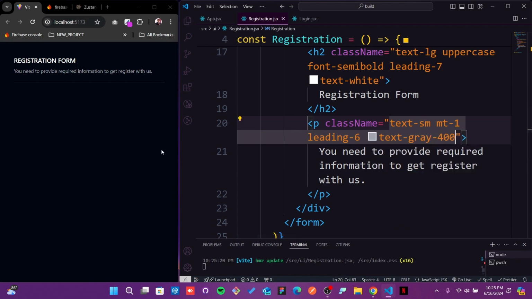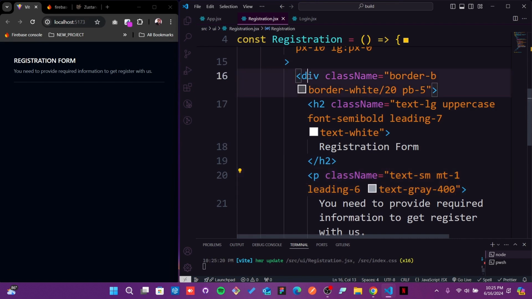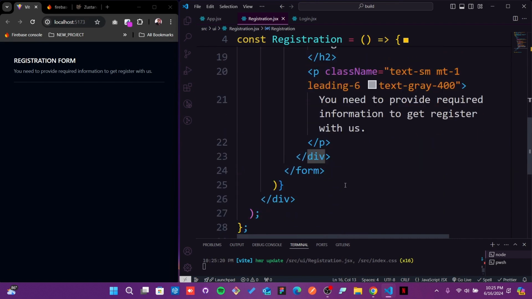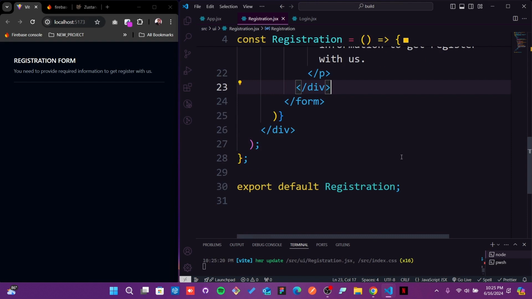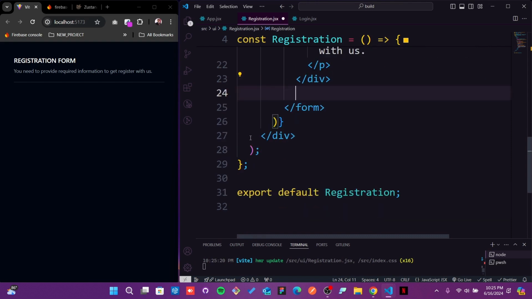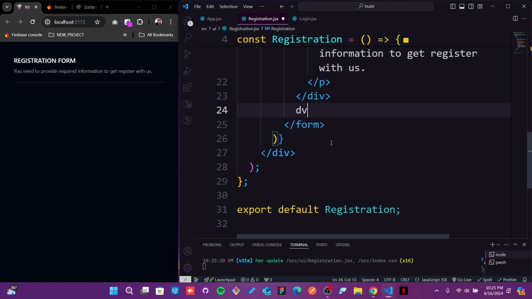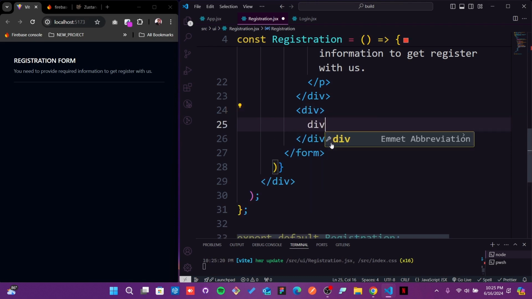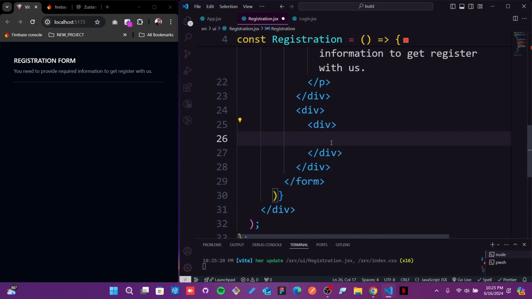Okay, so that looks perfect. So now our div is done. So what I'm gonna do, after passing that layer, now there we're gonna keep other properties, but everything is in a single form, so we can access all the data in a single requirement. So let's just get a div, and within that div I'm gonna take another layer of div. Just see how it's going to be done.